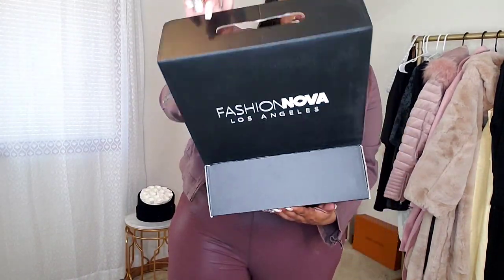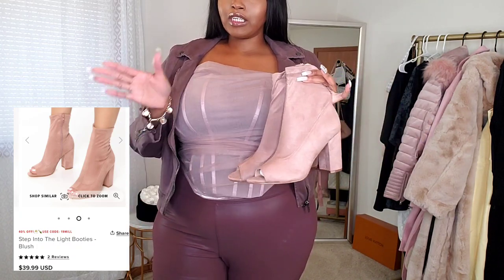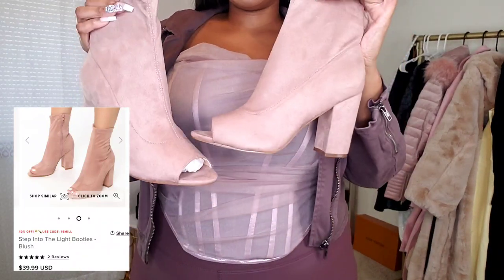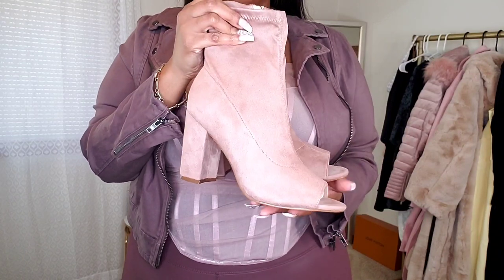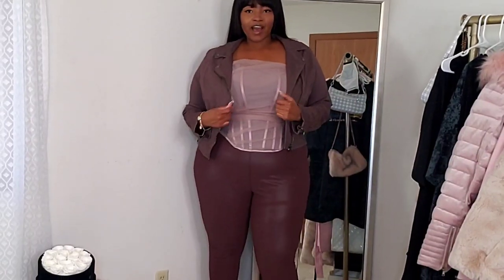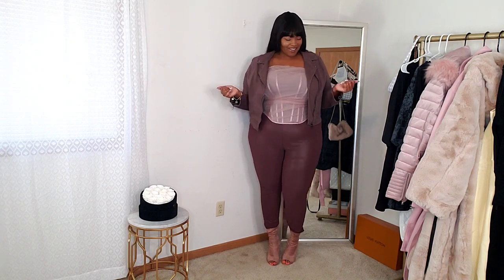Before I forget — I also decided to pick up a pair of shoes to go with it. I had a whole color scheme in mind. So let me show y'all these shoes. I got these shoes to go with this outfit — I feel like the color matches pretty good. I got them in the blush color, size eight and a half. It has an open toe, the heel is thick and not very tall at all, and it's a suede material. These are so cute and I feel like they're gonna be so comfortable because the heel is not too big. Here is the outfit all together — let me know what you guys are thinking. I actually kind of like it. I think it goes really really good together. Did I do a good job? This is definitely a look.